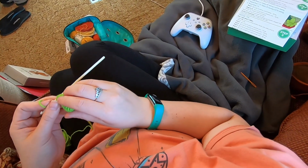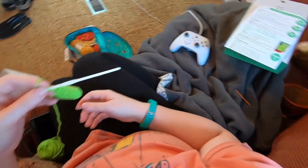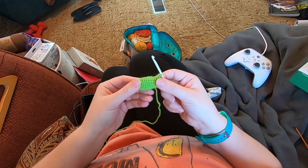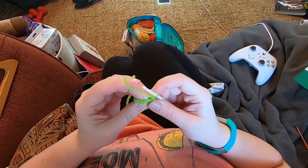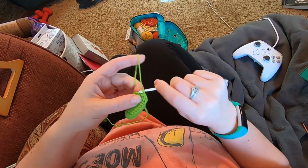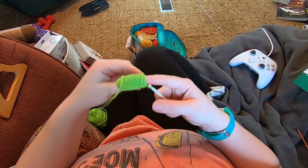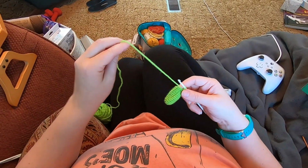I'm going to do the final 2 rows and be back. Okay, so here is end of round 12. So I'm going to fasten off for real this time. So slip stitch to the first single crochet, tighten down, and then leave a tail for sewing it on.